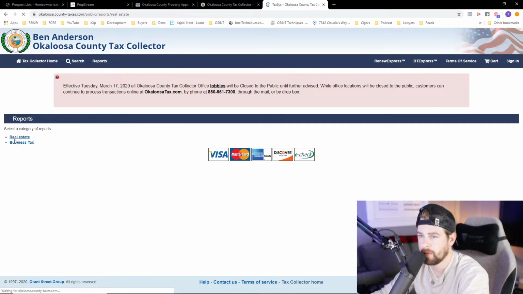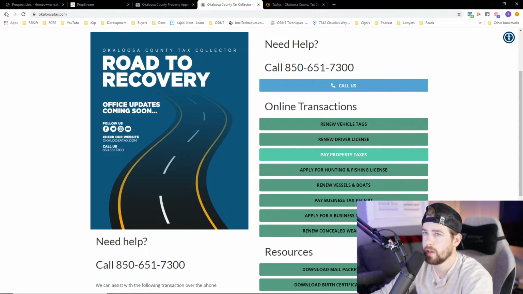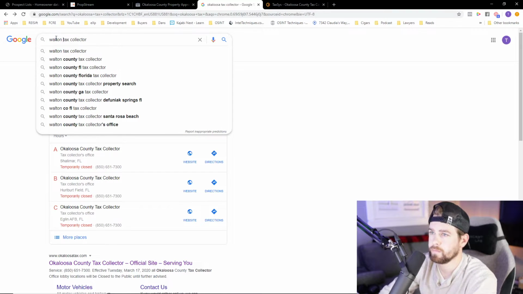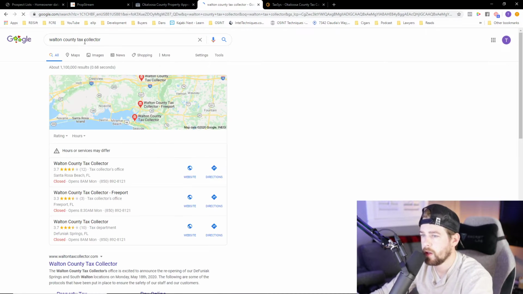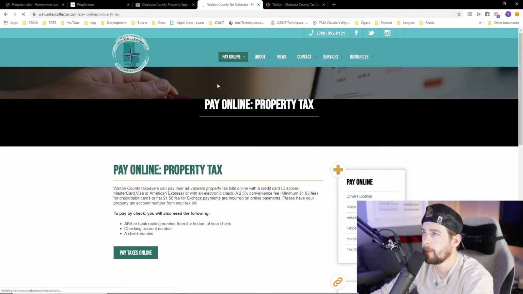This is an example in my market. Your market's going to differ. In this scenario, even though they have this here, I still have to pull this directly from my county. But if I were to go to Walton County's, I can go to property tax here.